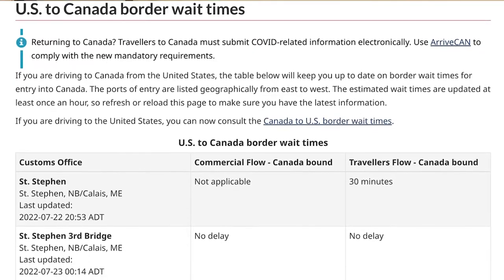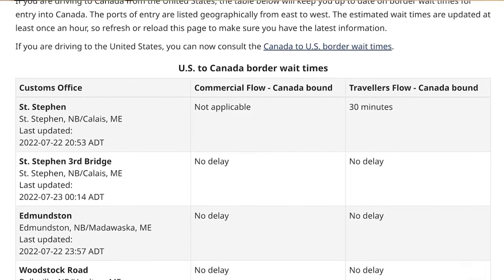Traveling down to Seattle might take as little as an hour and 30 to 45 minutes, or as much as two and a half to three hours depending on traffic and carpool lane access. Going north to Vancouver, B.C. — not far as the crow flies — you do have an international border to cross, which can mean long wait times, making that trip anywhere from an hour and change to two and a half to three hours. Always check your directions app before leaving to get a better sense of travel time.